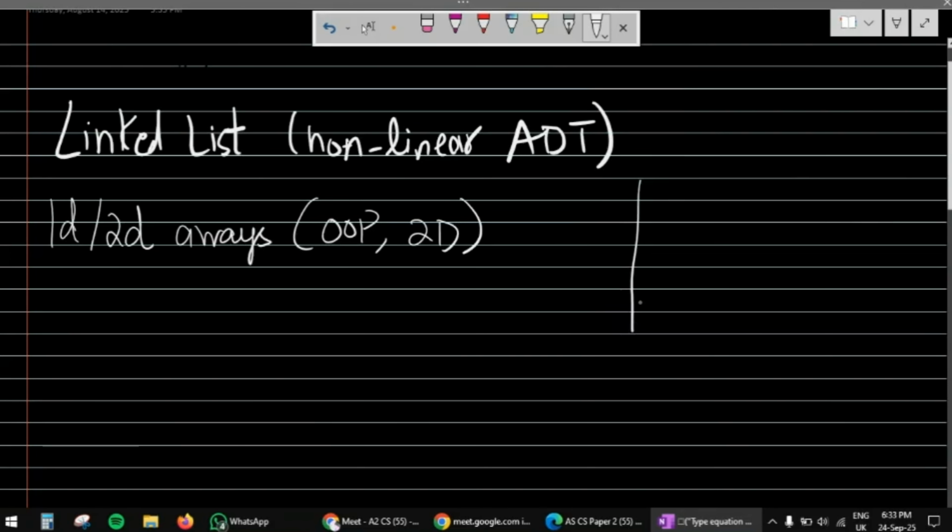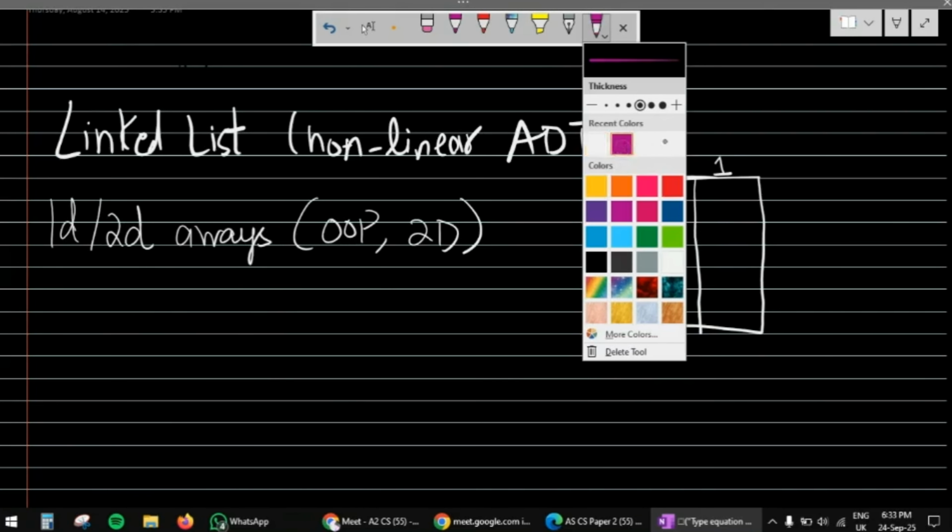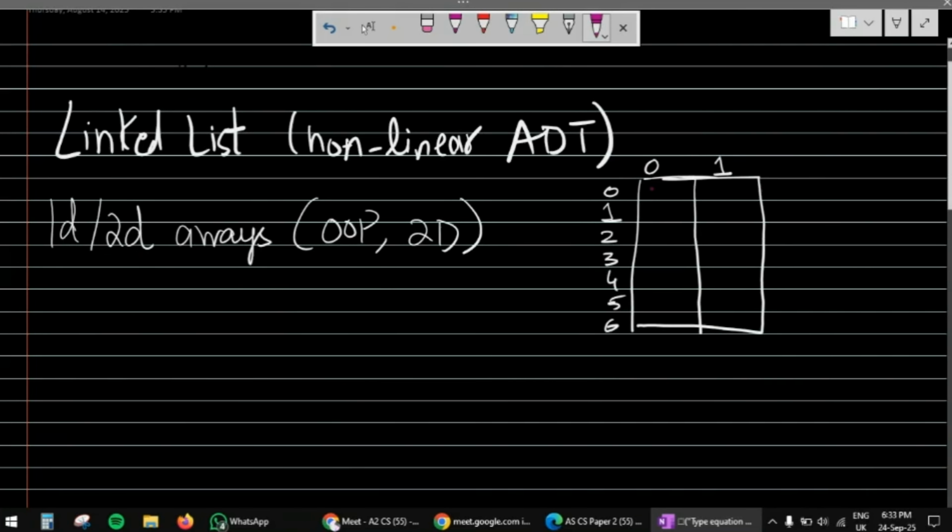अगर हम इसको 2D array के तौर पे imagine करें, so it's simply like this. You have a 2D array 0, 1, 2, 3, 4, 5, 6, and then here you have the column 0 and here you have the column 1. Okay, what do we do in these and how do they work? So column 0 pe, let's say I have 30, and next I say is at index 3. So then next I go to index 3, I say this is 45, and then next I go to index 6, and then next I go to index 6, I save 70 here, and then I say okay, this is the end. So this would be a null pointer now.